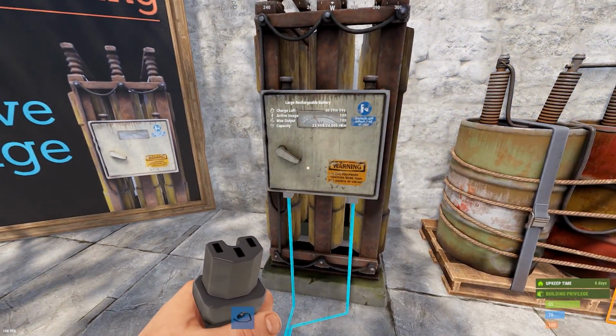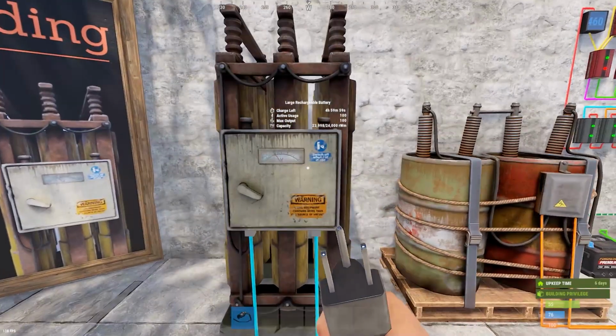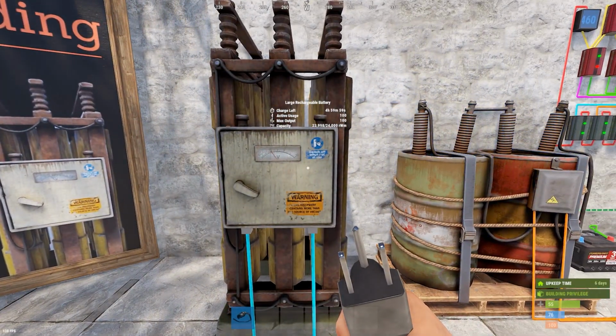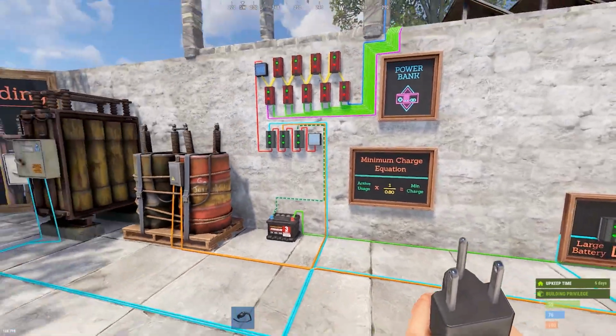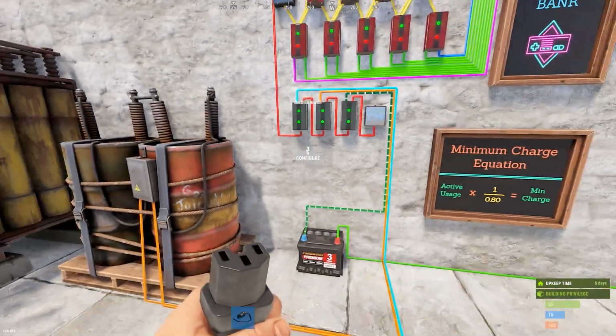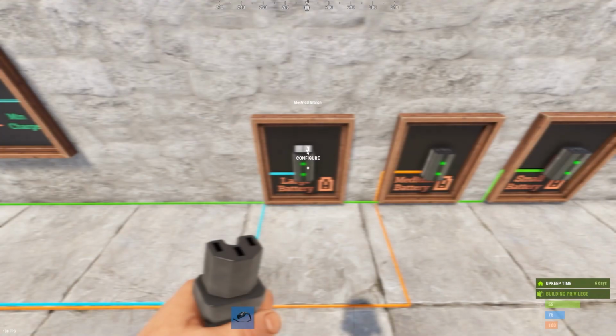You can see how it says active usage 100 because I've pulled a lot of rust watts, more than I can actually use. So if you take that 100 active usage, it's the same as the max output, you'll notice. And so 100 divided by 0.8 is 125 plus 1 is 126. So you can just do that for every single battery and then never worry about the rest again.